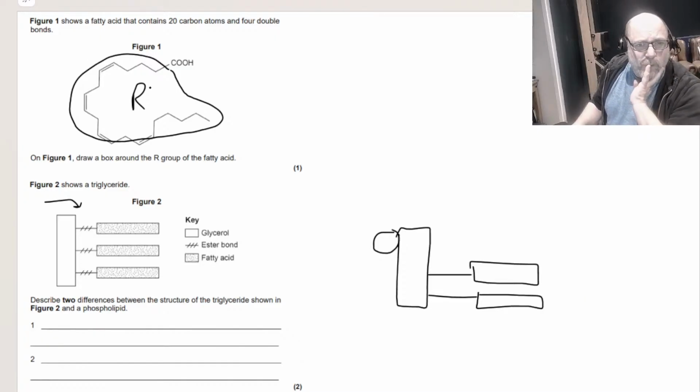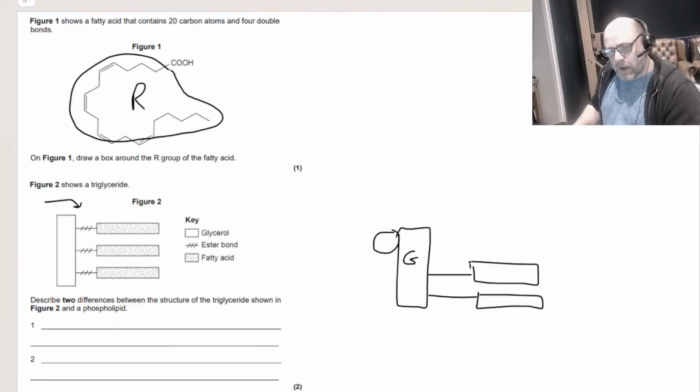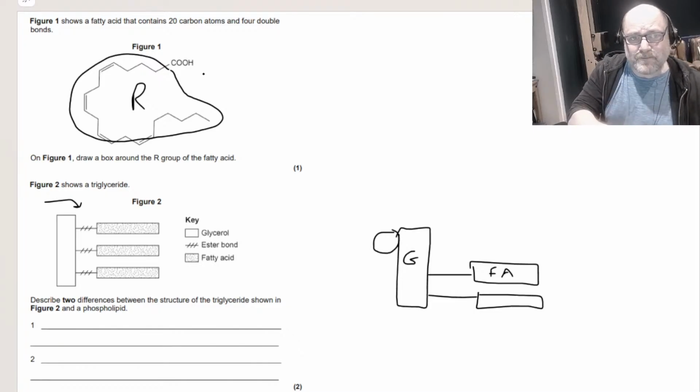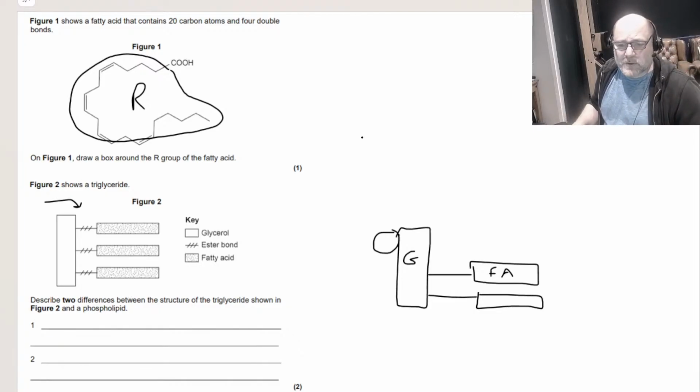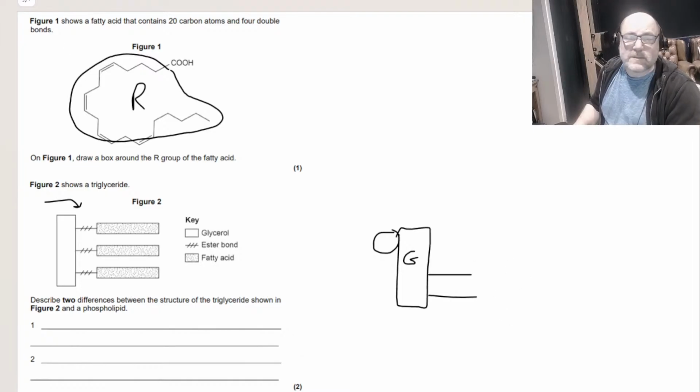Someone asked me, can I explain why that is the R group? So this is your glycerol molecule when you're looking at fats. This is your fatty acid tail, and essentially your carboxylic acid group is bonded here, forming the ester bond, so that will always be the same for that fatty acid tail. That carboxylic acid group will always be locked in here, but then the tail can be different lengths. The R group is the bit that varies.